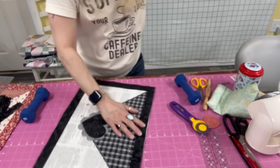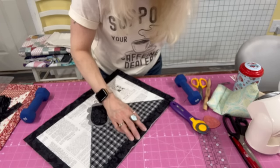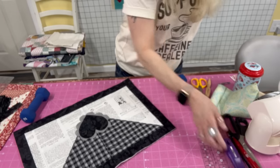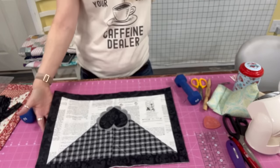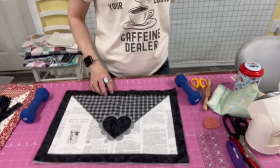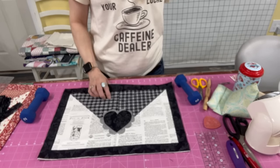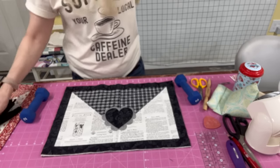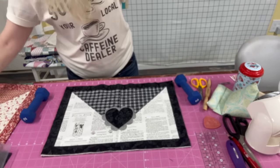So you can see that's just a little bit over, but I think that fabric should come up. But my binding is going to cover this up, so pull it in the rotary cutter. I love it. I absolutely love it. I think it's very pretty. I love the black and white. It would go with anything, and it actually looks really nice with the red one.